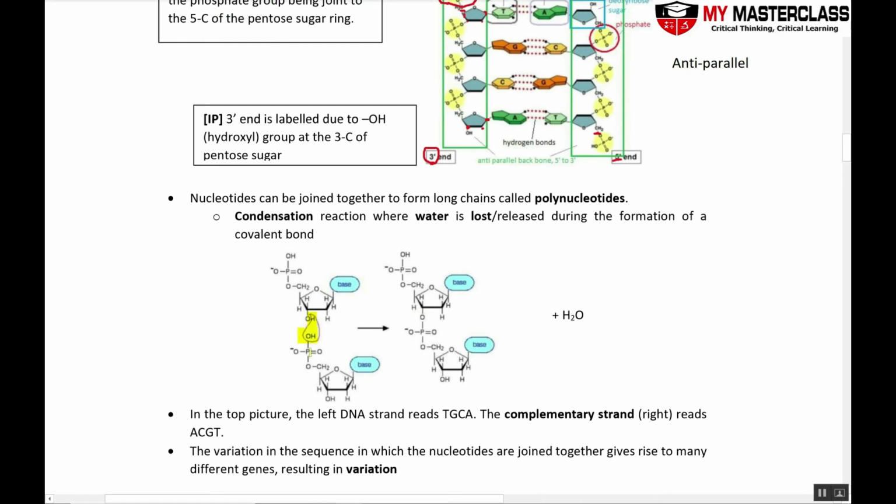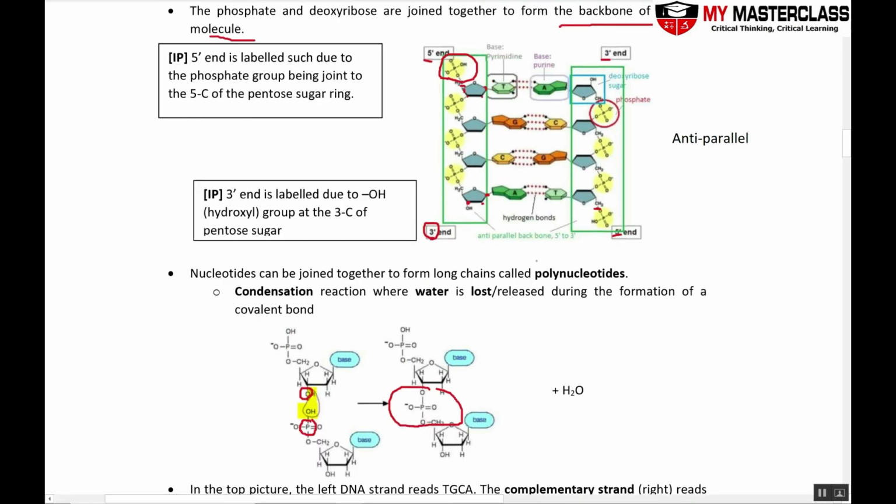Once it is lost, this particular phosphorus here, the element itself, will bind covalently with the oxygen on the hydroxyl end of the nucleotide on the other side. So that will get you a covalently bonded new structural backbone. Now, when does this take place? This normally takes place under the topic for replication, DNA replication itself.